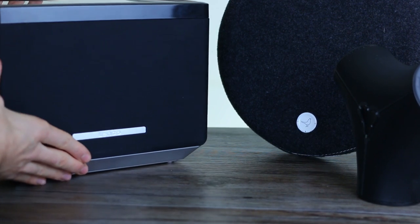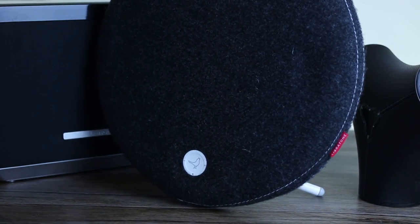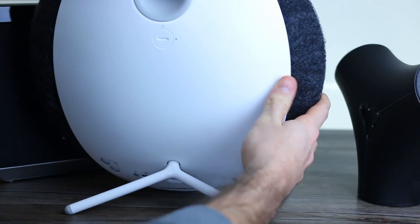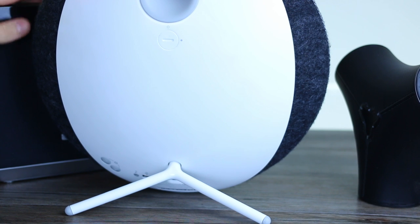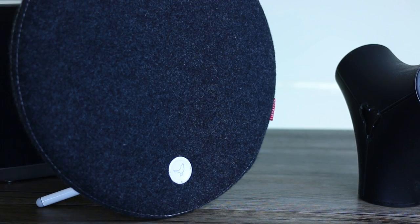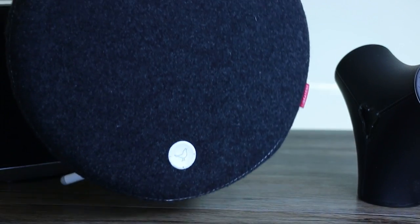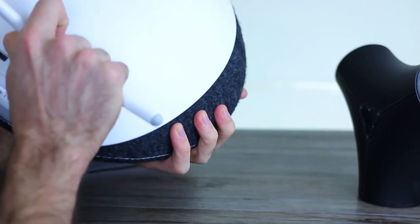Now a Bluetooth speaker that connects to a wall but looks the business: it is the Libra Tone Loop. The Libra Tone Loop is a very handsome Bluetooth speaker, but it costs a fair bit more than the Lenko BT 125. The Lenko is 200 pounds, the Libra Tone Loop is 350 — almost double. You don't actually get a louder sound, so if you want loud, the BT 125 is the one for you. But if you want an elegant sound quality experience with a really beautiful Bluetooth speaker, this is the one.